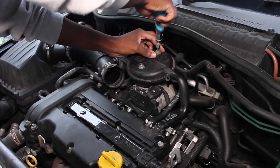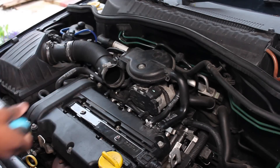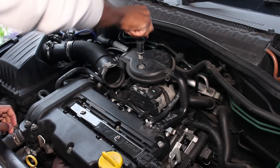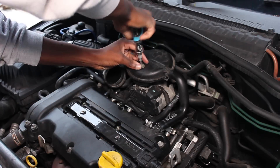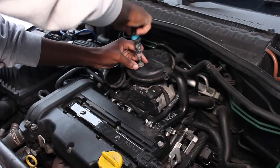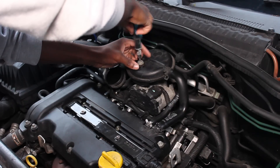Just to keep you up to date with what I'm doing - I've removed the hose that's connecting to the top of the throttle body and put that to one side, and now I'm unscrewing the throttle body itself. I'm going to remove the cover of it and put that to another side, and once I've done that I will then remove the four screws that are holding the throttle body down to the engine.